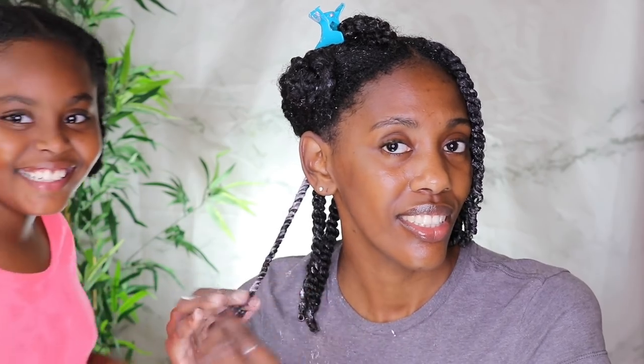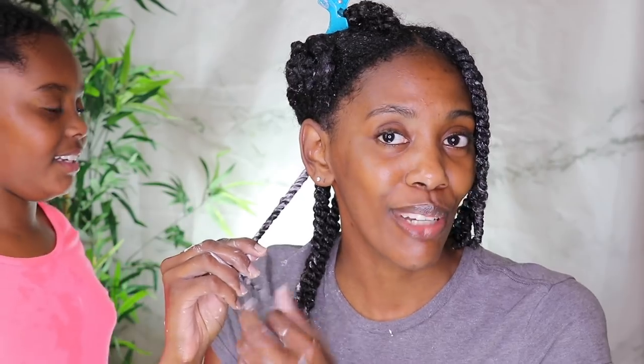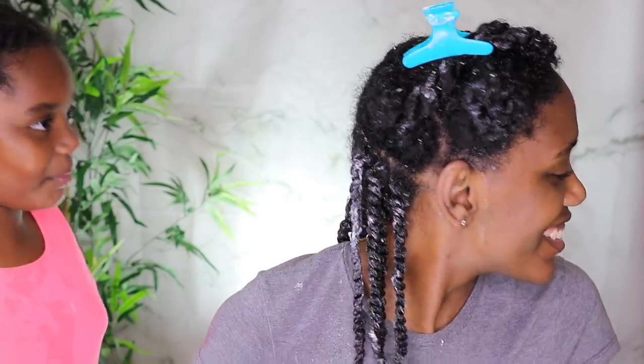Y'all look at this definition! My helper here wants to try twisting. She says she knows how to do hair, so this is her audition for the whole world right now. And she did that fast — wow. Good job! Y'all I just wanted to show you how moisturized my hair is with that leave-in — it's so curly at the ends too. Alright so we're going to put some of the gel in of course. So Jayla, what do you think about the product? She loves it. The kids are loving it — like and follow this video!